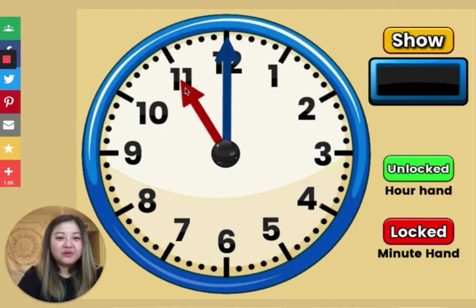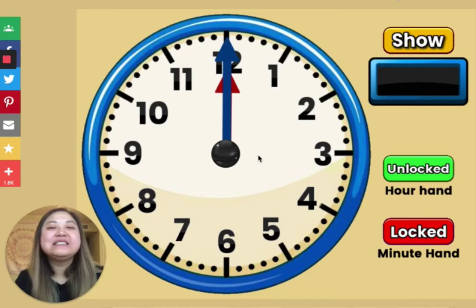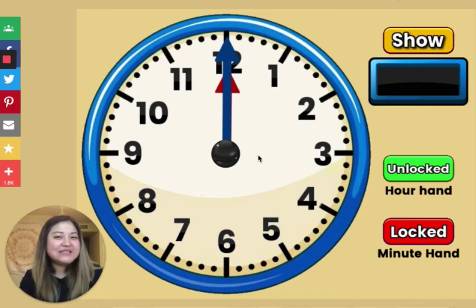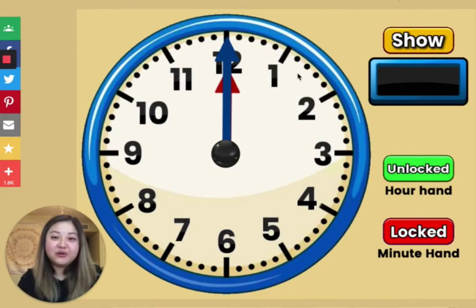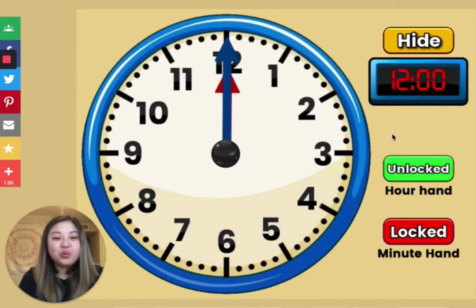This one is tricky. See if you can figure out what time this is. Press play when you're ready to check. Okay, ready to check? Here we go. It is 12 o'clock. The hour hand, the short hour hand, is pointing to 12, and the long minute hand is at the starting position pointing up. So it is 12 o'clock.